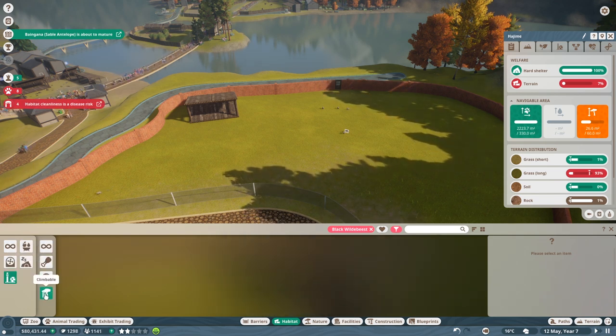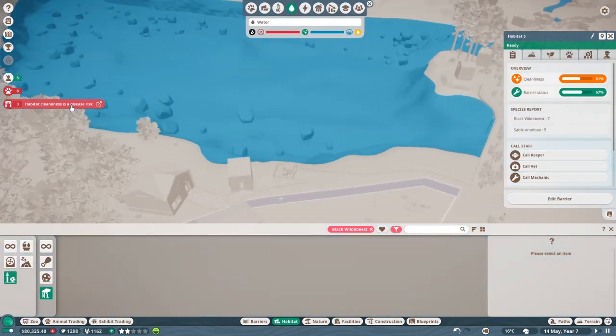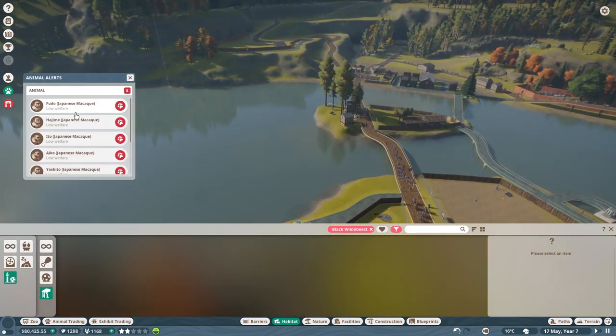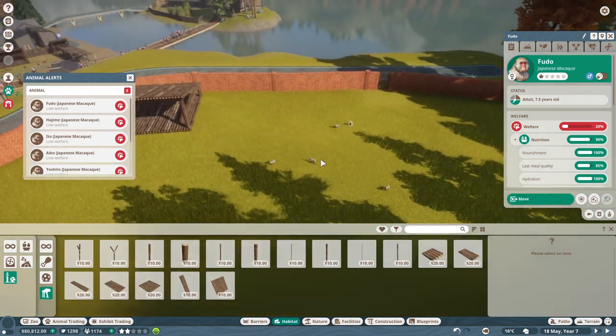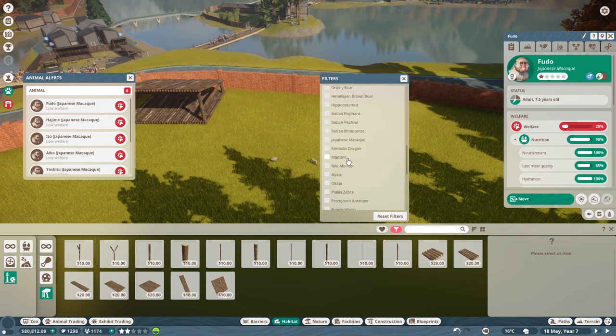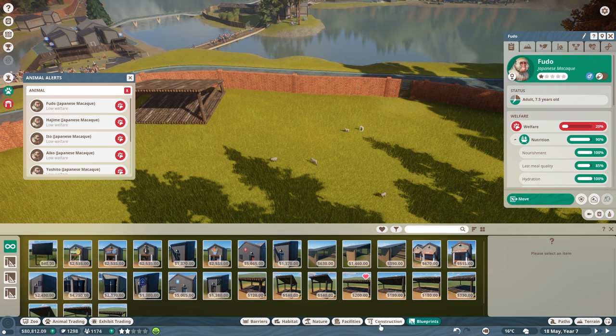Oh, dear. I don't have any climbing things. I would have to make them. Right, okay. No habitat cleanliness. Call the keeper. Yeah, I know they have low welfare. I've got nothing to give them. Oh, of course, there's nothing that the wildebeest are going to want to climb on. Right, okay. I need climbing blueprints. Please give me a climbing blueprint. Nancy gave me a climbing blueprint. I gotta make one myself. Sucks.